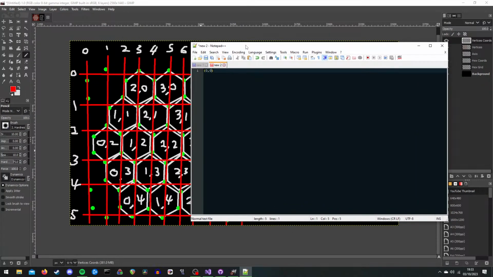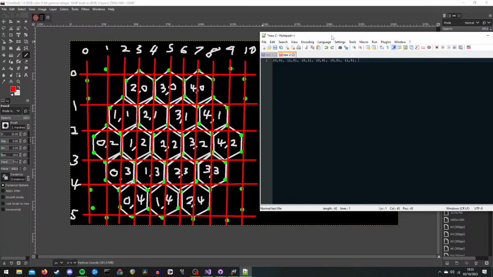So we have 0, 0. We have 1, 0. And we have 0, 1 as before. We also have, if we look in the bottom left, 0, 4. We've got 0, 5, and 1, 5.